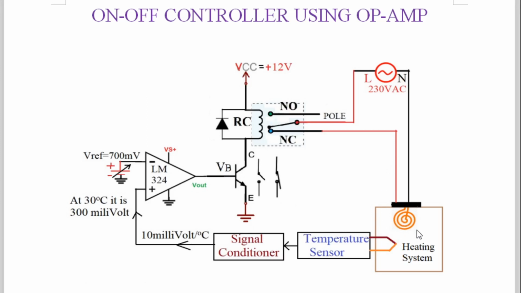The temperature, which has gone just above 71 degrees centigrade, will start decreasing. So first the 230 volt supply is on through the normally closed terminal, and then the 230 volt supply is off through the same pole, because it is thrown to the other side and AC mains 230 volt is disconnected. When the temperature starts decreasing, say from 72 or 71 degrees centigrade, it will come down below 70 degrees centigrade, say 69 degrees centigrade. At 69 degrees centigrade this output will be 690 millivolt, and now again the op amp compares these two and observes that this is 690 millivolt and that is 700 millivolt.